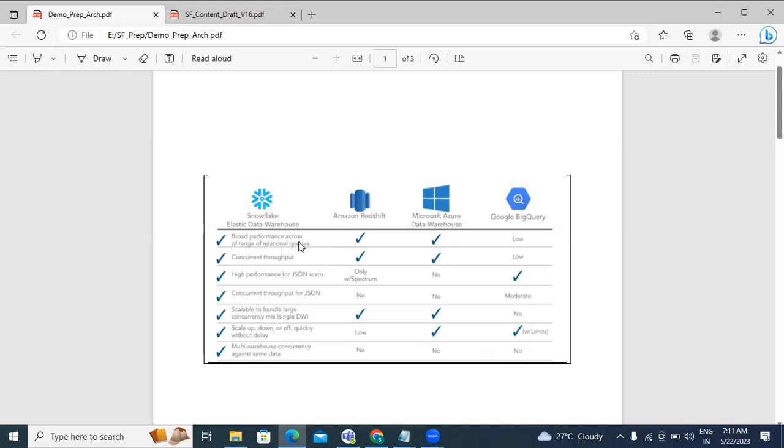Suppose Redshift has some features, BigQuery doesn't have those features, and Synapse has some features, but everything will be covered in Snowflake. That's why Snowflake is now capturing more of the market in the data warehouse world, particularly cloud data warehouse.